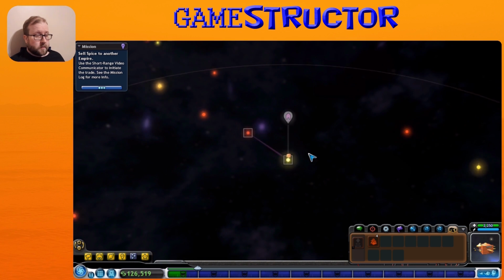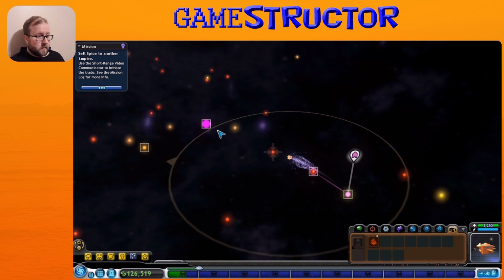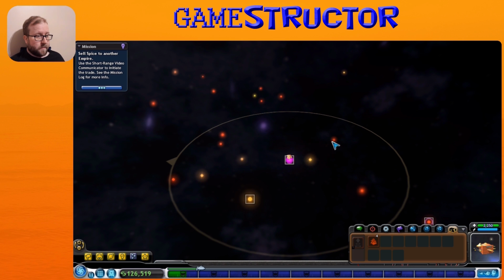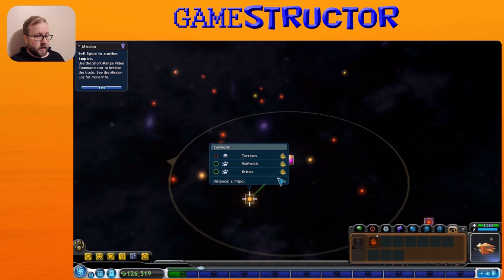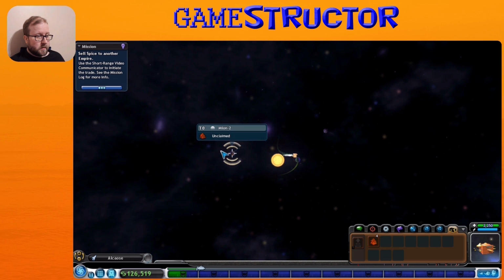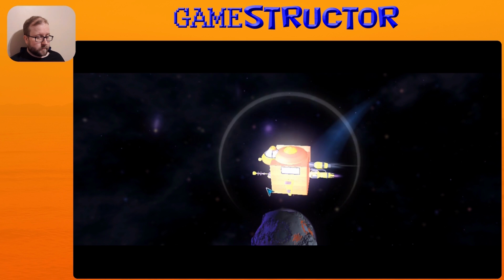I will need them later, I'm sure, but we'll just go back to the other planet first. Let's see if there's any others, or if it's just them on one planet. It looks like it's just them on one planet. Okay. What's this? What do we have here?